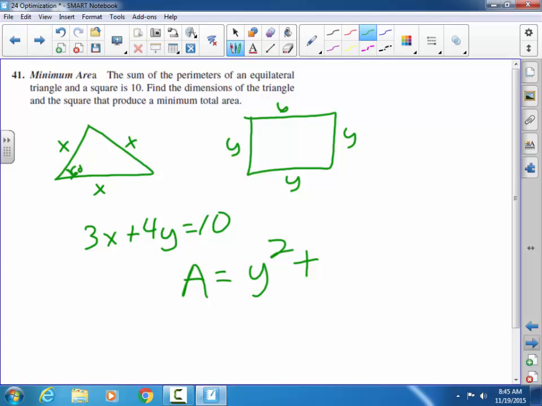Okay, so if that's 60, and we draw a height in here, that's 90. So how big is this angle up here? 30. Does that bring back any memories, be them good or bad? It's a 30, 60, 90 triangle. And we know the hypotenuse is x. So what do we know about the long side? Anybody remember that? 1, 2, the square root of 3. It's root 3x tall. So it's base x times height root 3x over 2.